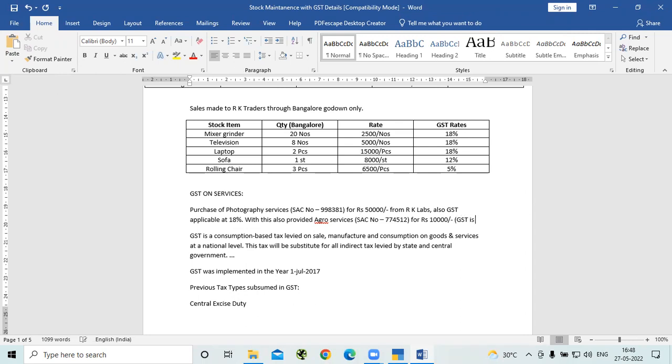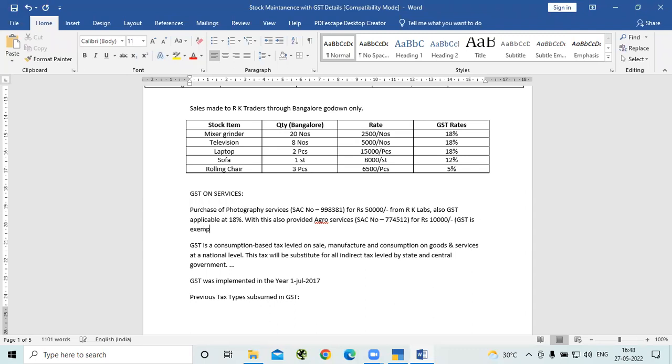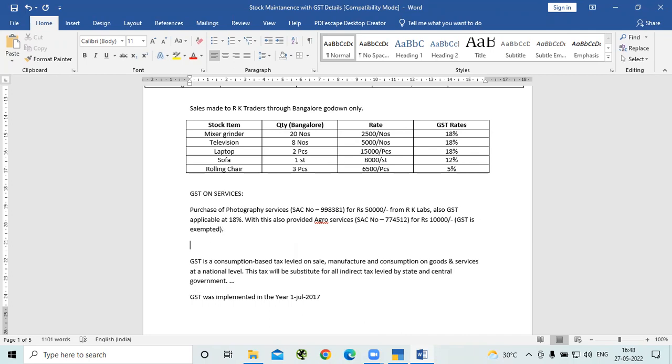GST is exempted. Okay, this was the purchase entry related.